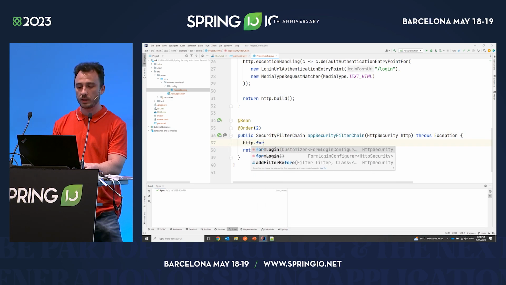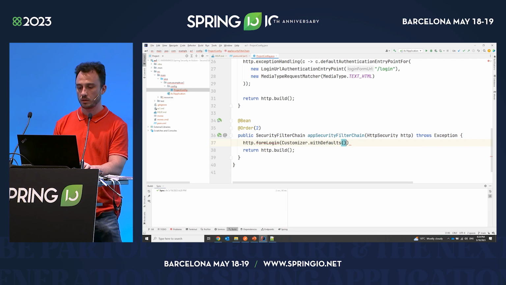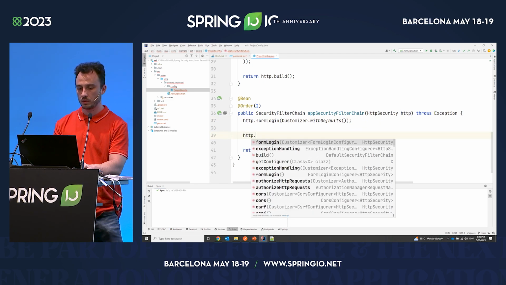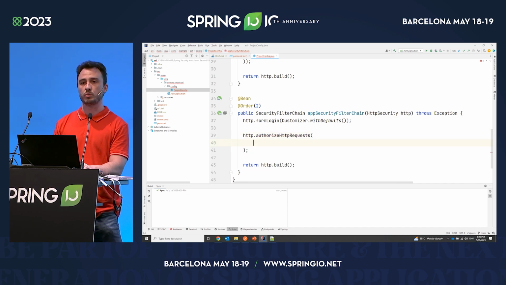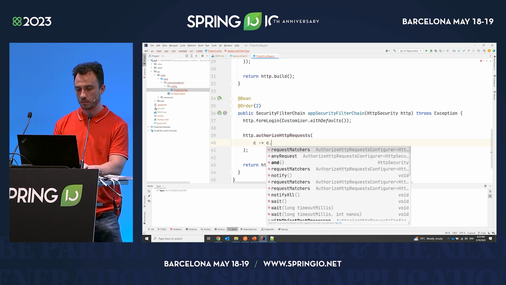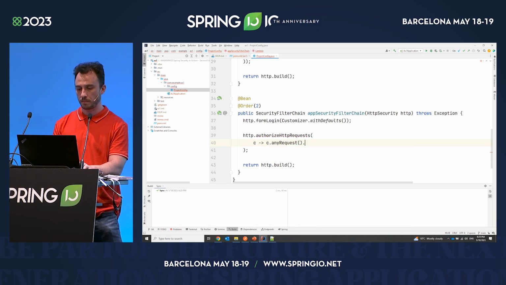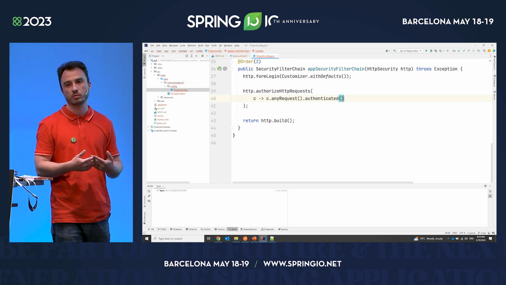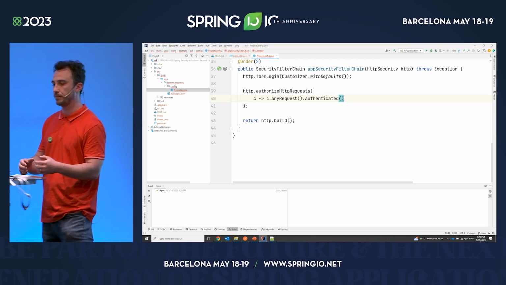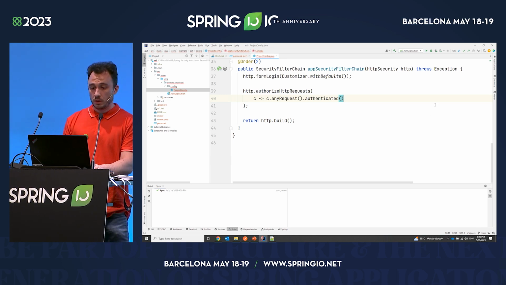And we enable the form login for the user to log in, and we can say that all the endpoints should be authenticated. Of course, more customizations can be done, but we are just working on a minimal project here.